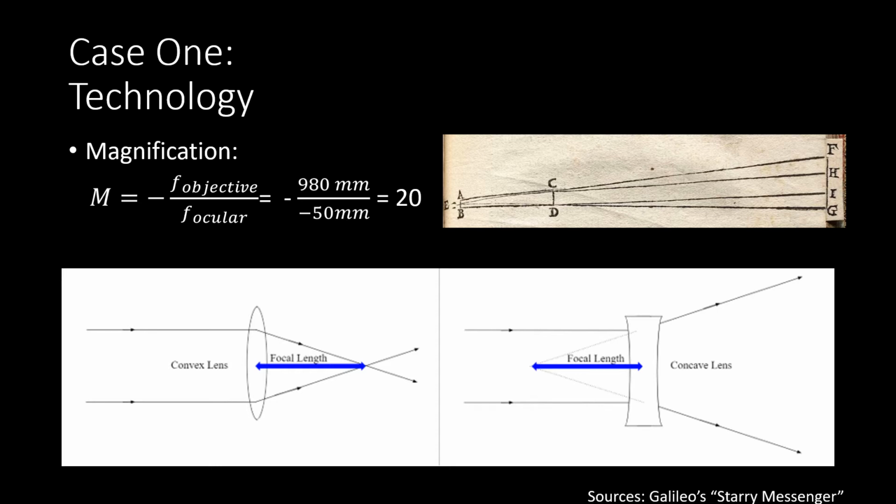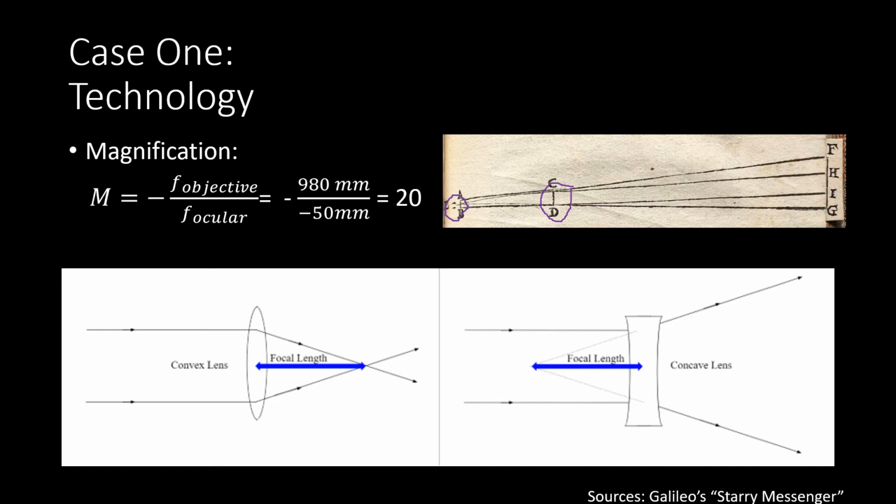And the way that it worked was it utilized two lenses, one between the line AB and the other between CD in this sketch made by Galileo. And the lens between AB was a concave objective lens, and the lens at CD was convex. And so these essentially bend light in different ways, and the combination of the two allowed light to be magnified from a faraway source.